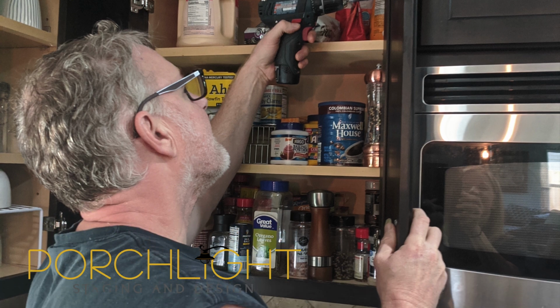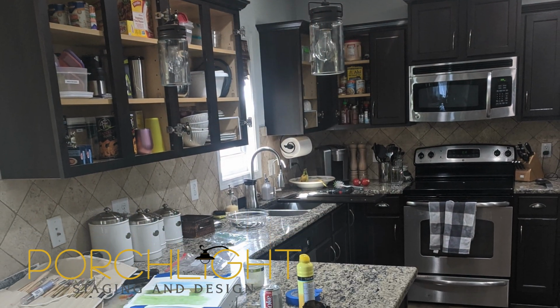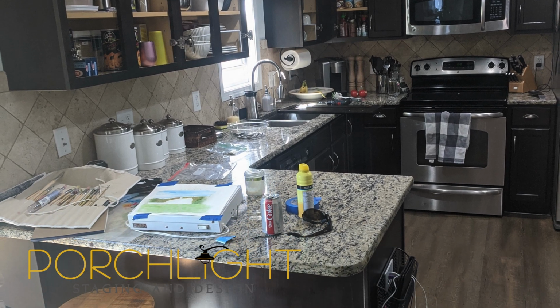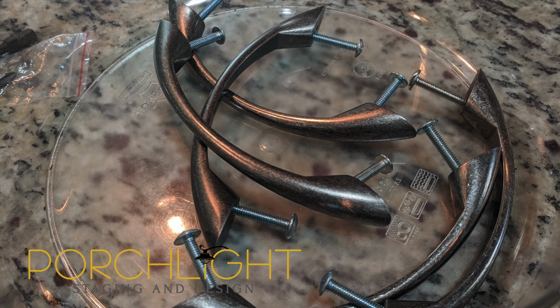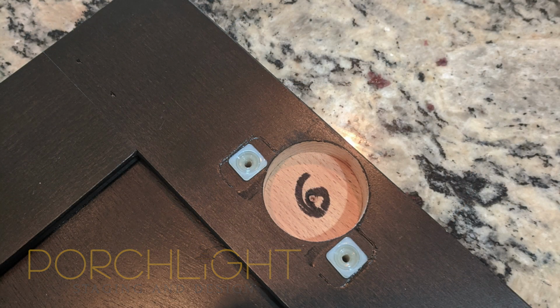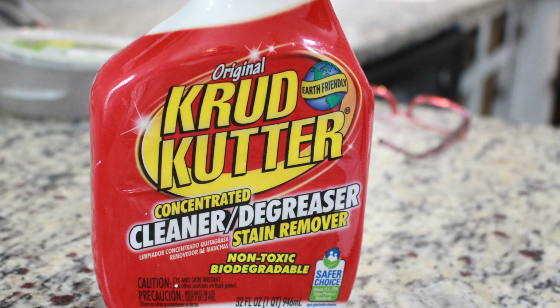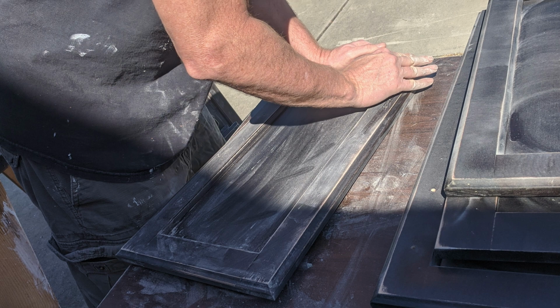So first you're going to want to remove all the hardware and take the cabinet doors off the hinges. It's a good idea to number each cabinet door, that way when you reassemble it, it's much easier. Then you're going to want to clean all of the cabinets with a degreaser. I like to use Crud Cutter.